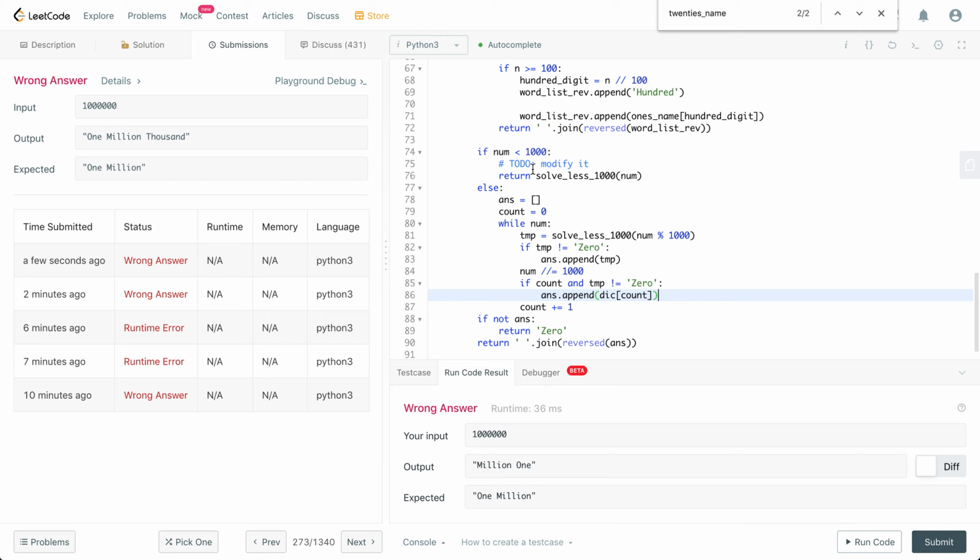Okay, let's walk through the code. So in the beginning, temp is 0. So we don't append 1000. Count is increased.